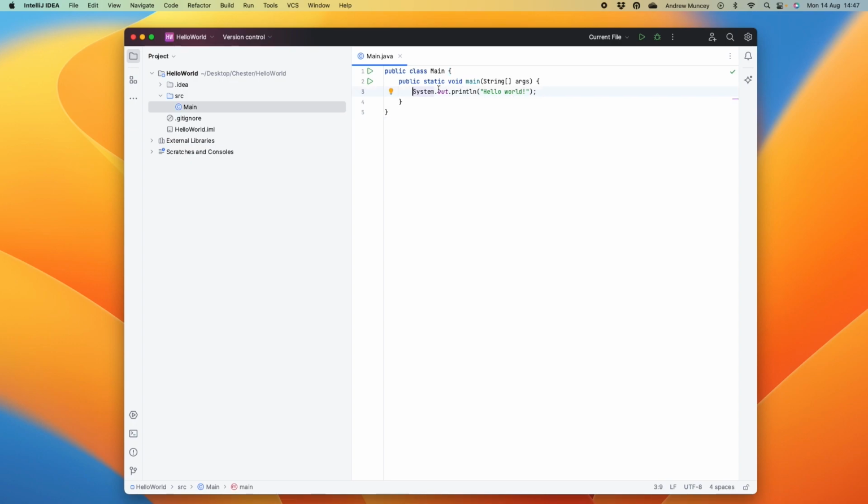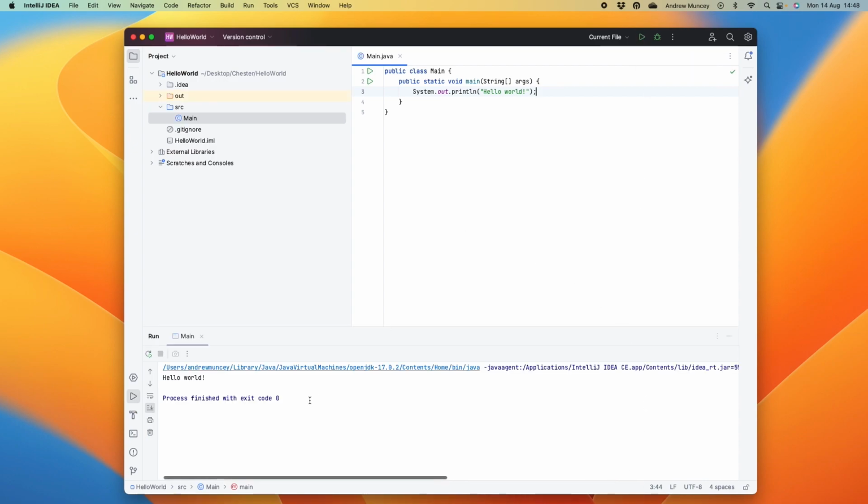We'll talk a bit more about this in a later video, but this is the code that's going to execute, that's going to actually print out the message "Hello World." So we can now run our code. We can either click the run button here, or we can click on one of these run buttons here. So I'll use the one at the top. And you can see it's building, it tells you at the bottom, and once it starts, it will show us an output window at the bottom, and we can see here it's printed out "Hello World."